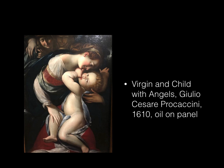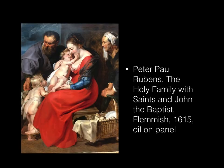And in the Baroque, we see a lot of chiaroscuro with light coming from the upper left corner and towards the lower right corner, and some things are in the shadow, some things are in the light. And you can see here some of the angels looking at the Virgin who is holding the child, and he's in a much more dynamic gesture, moving like a normal baby would move at this age.